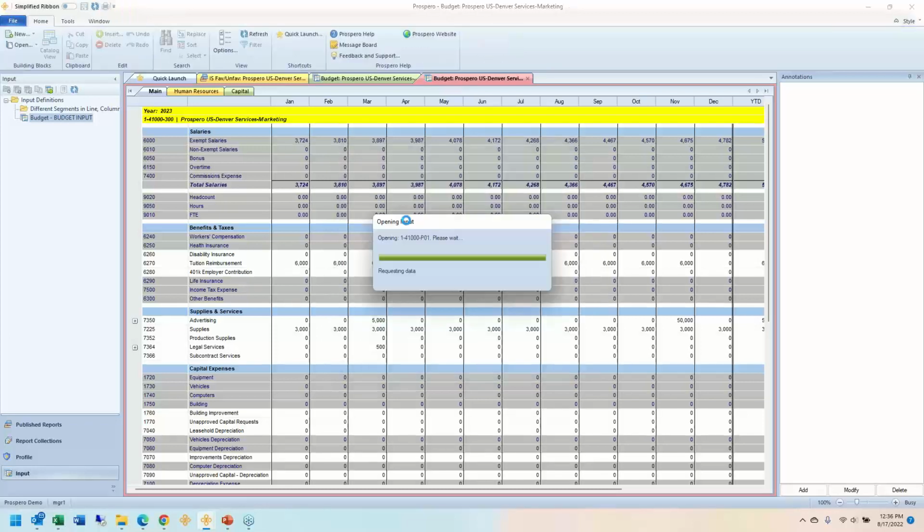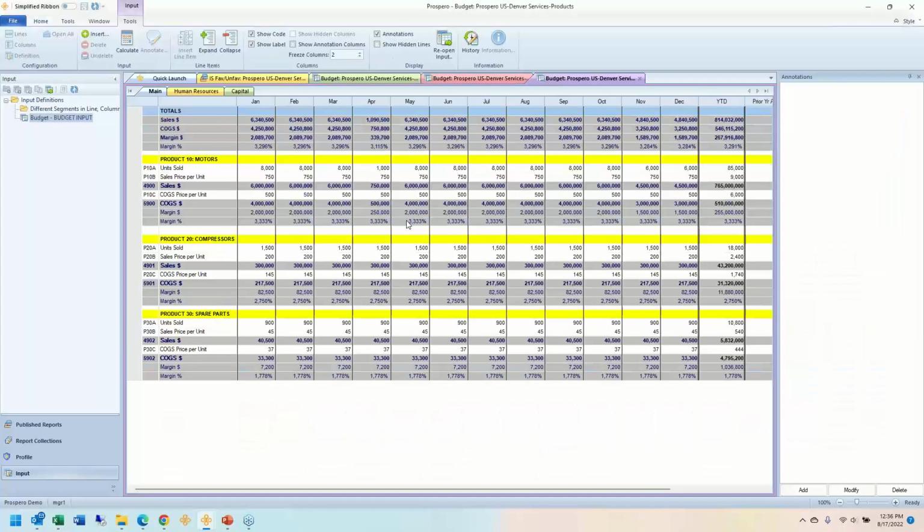And an earlier phrase I want to maybe bring back up is when I spoke of the Prospero warehouse being GL and non-GL data. Let me share with you 3 concrete examples of such. Now, first of all, here in yellow, products like 10 motors, 20 compressors. Product is not a segment in my general ledger, but I can easily include that inside Prospero to record both actuals and budgets to that. Normally from the GL database we link, but we can also grab different GL databases and import even from an Excel file as need be.